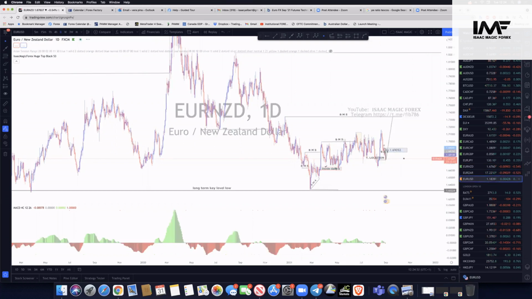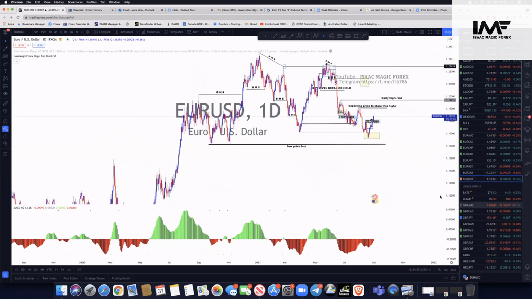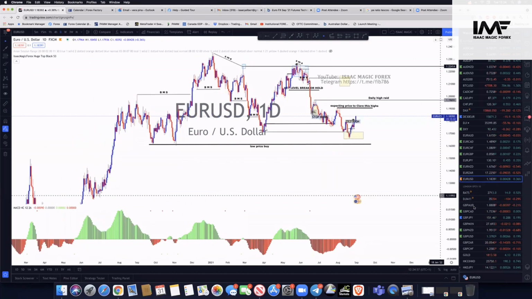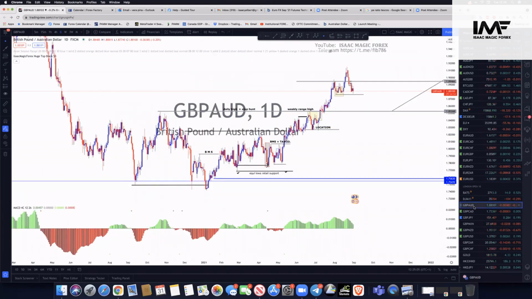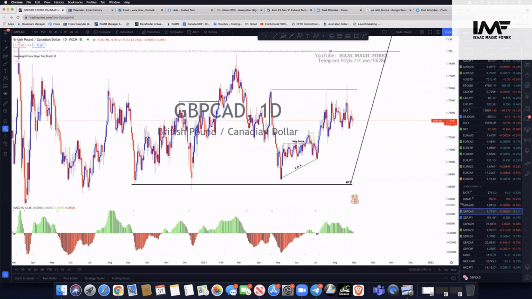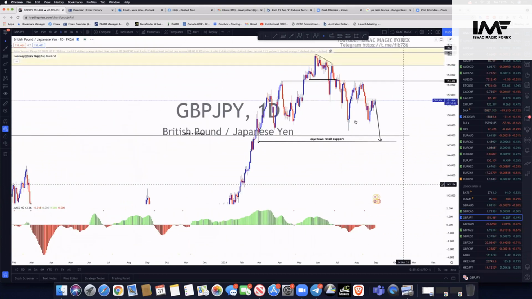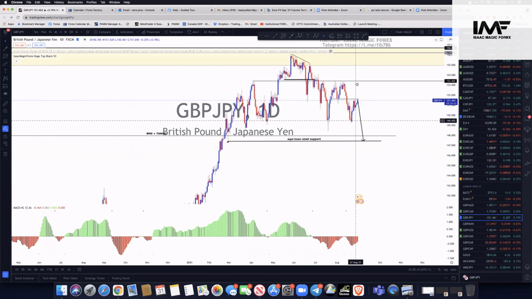Euro USD, we have already spoken about the bullishness that is expecting to clear the stops. So go for it. Pound Oz, I'll be looking for bullish as well, but it's not ready. CAD is consolidating. Yen, I'm expecting there should be some downside here, but we can come and clean up this top. We can come and clean up, but I'm expecting downside.